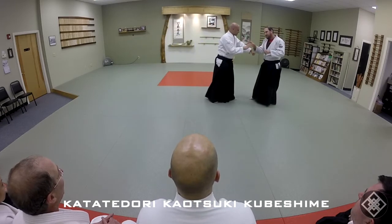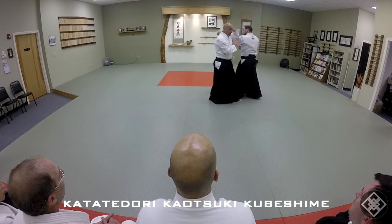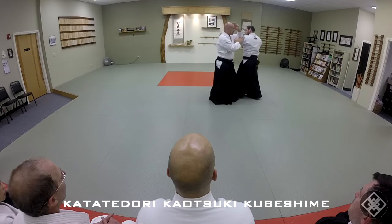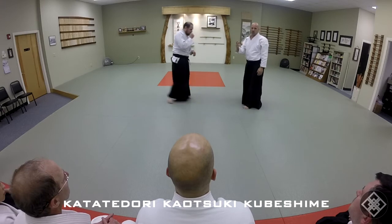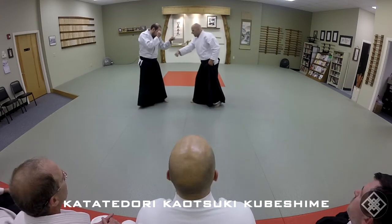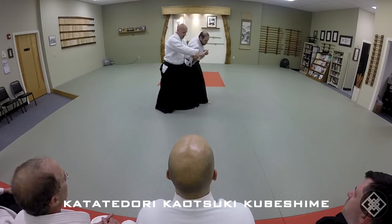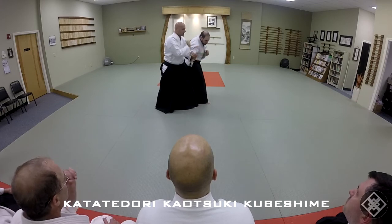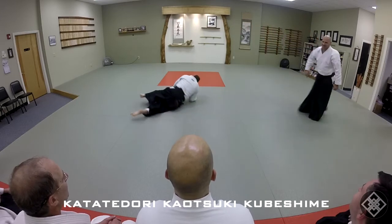Okay, so the other side, nice and slow. So here, let's say, for instance, we're not direct entry. In this case, the elbow's going to come over the top here, right here. Look, right here. The elbow comes over the top of his elbow. And as it does, turn, and there, shikaku no kuma. So that's the difference between the two. Okay, so here. Entry here, just like this. This is over the top, right here. Tenkan, there's our shikaku no kuma. Okay, and there's all kinds of stuff that we can do from here. Rod, getting so close. He's just taunting me now.